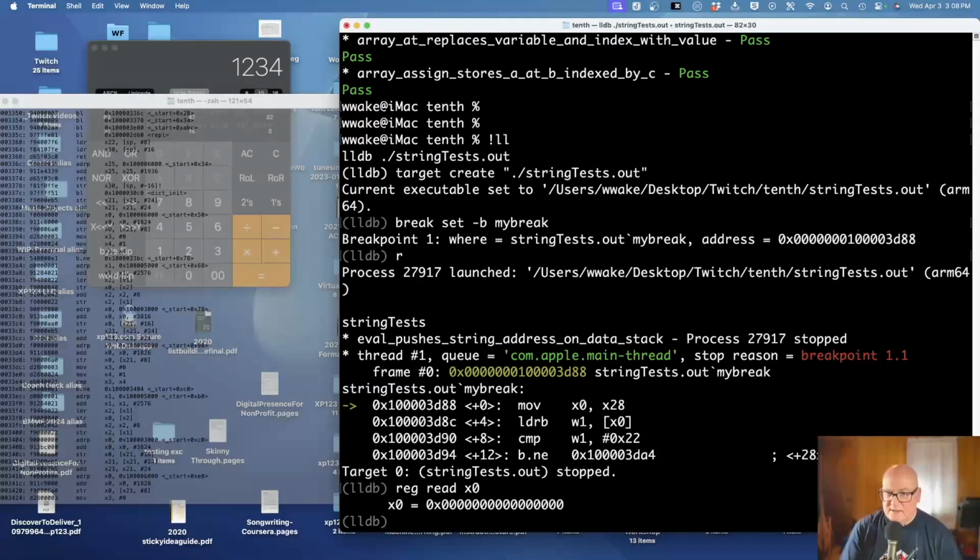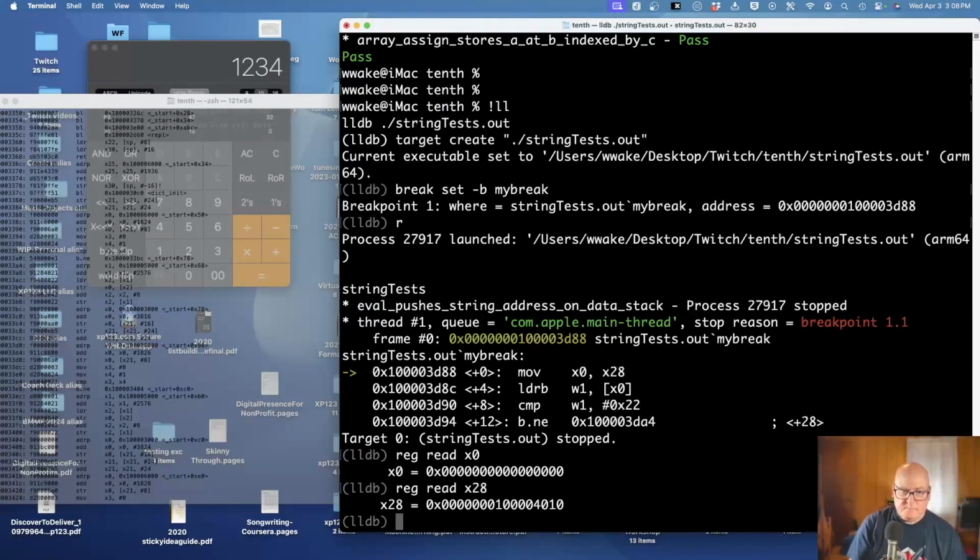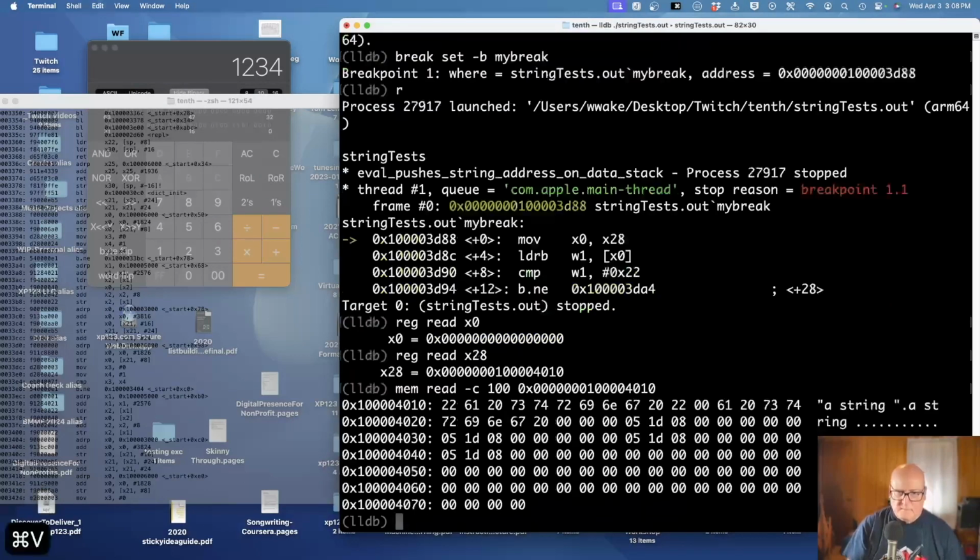Oh, that's not good. Oh, X28. Yeah, pretty sad when bus error isn't an improvement.